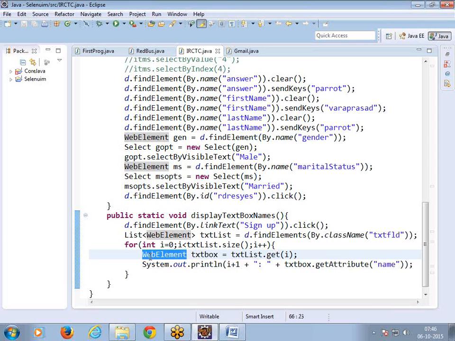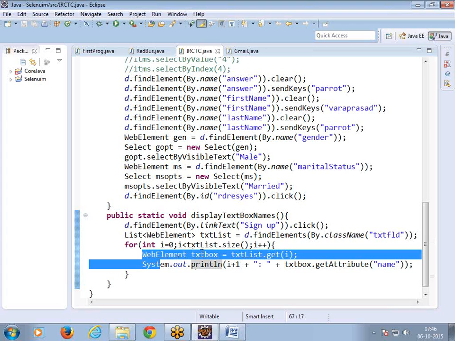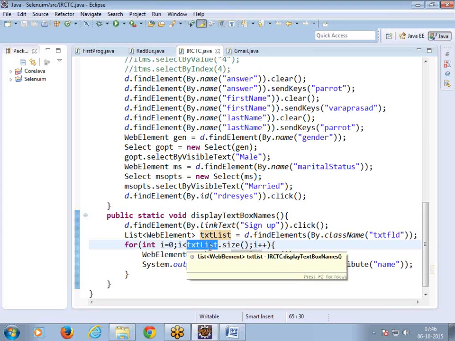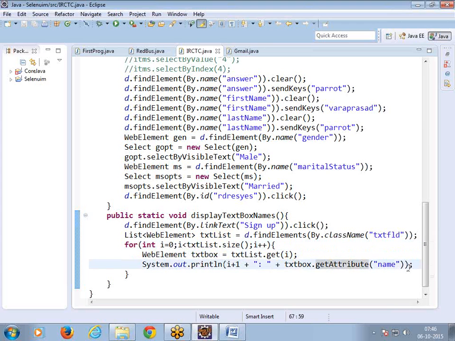Web element is a separate class in Selenium. So these two steps will be repeated for all web elements in the list, and we are printing each web element, that means the text box name, using this statement.